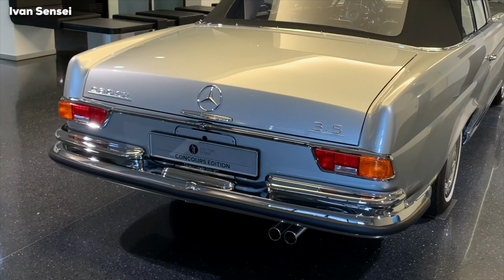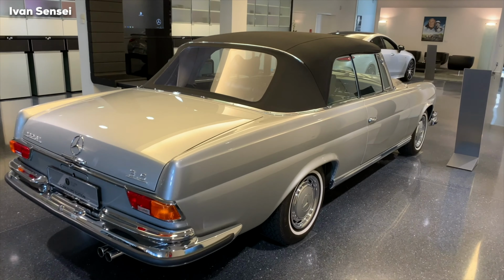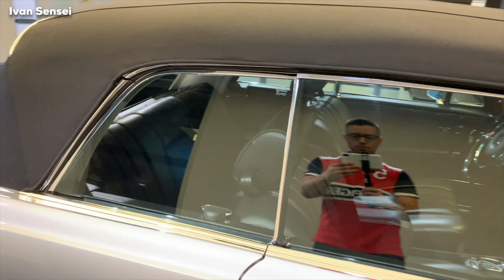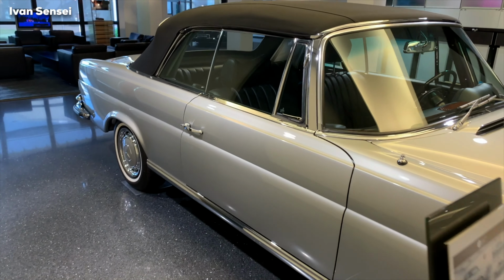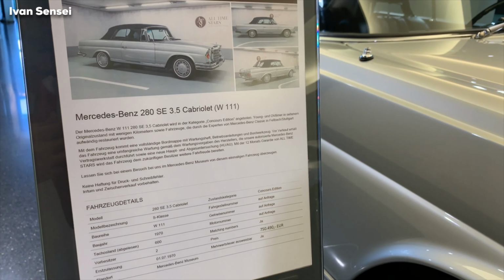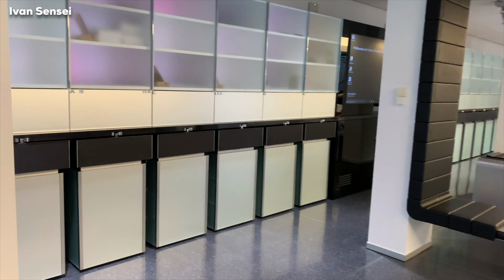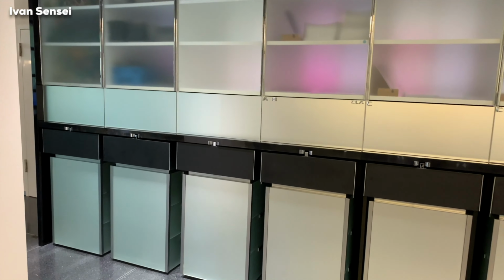All-time stars Concours edition. And for me it was the first time to see this classic car in this spectacular condition. It has only a few hundred kilometers on the odometer, so it's basically like a brand new car, and it takes you back to history. They put the car there because sometimes the clients, as you can see, this is the spec sheet for the car, 750,000 euros. So when the clients see this classic car, they're like, wow, you can also do this kind of stuff. So they make an order for these classic cars.